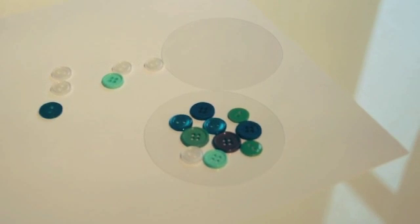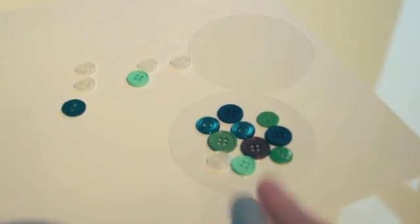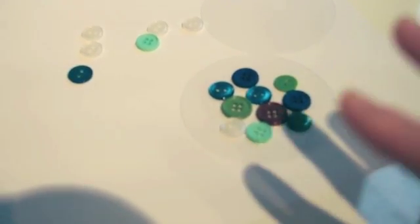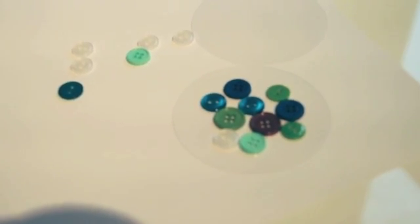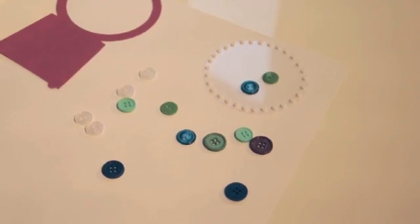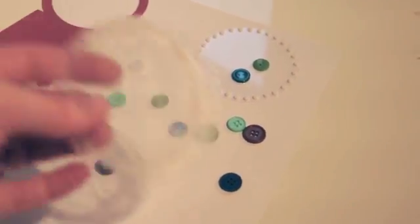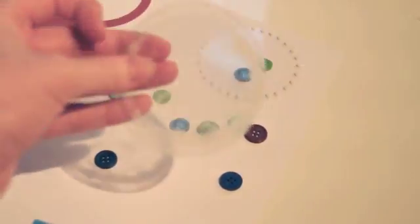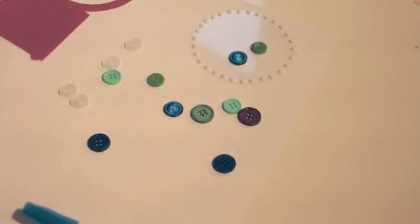Pull it out. Okay, so right now what I am doing is taking the buttons and putting them in between the two layers. And then I'm going to try using super glue around the outside to make a seal around them, and hopefully that will keep them in and make it look like a gumball machine. Well, I went ahead and tried to use the super glue, and as you can see, it didn't even come close to working. It is white and snowy, and maybe this would be great for a Christmas project, but it didn't work for what I was trying to accomplish.